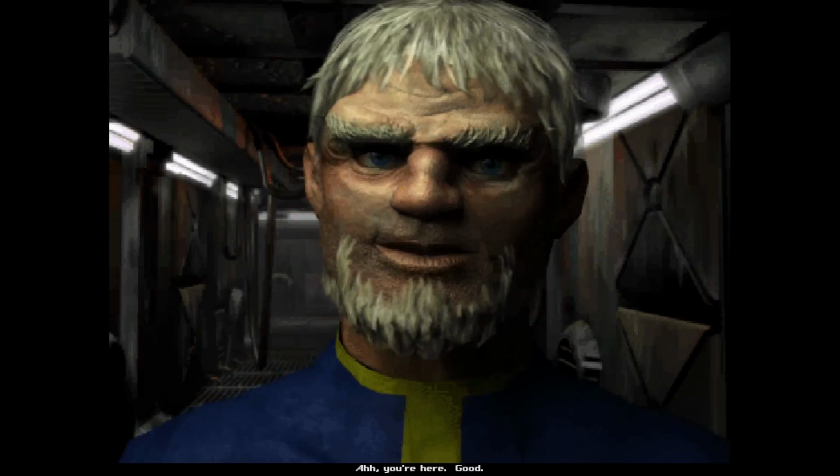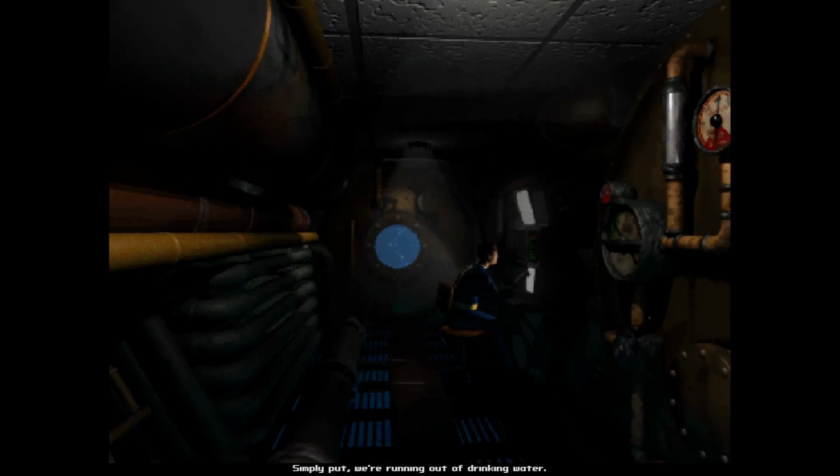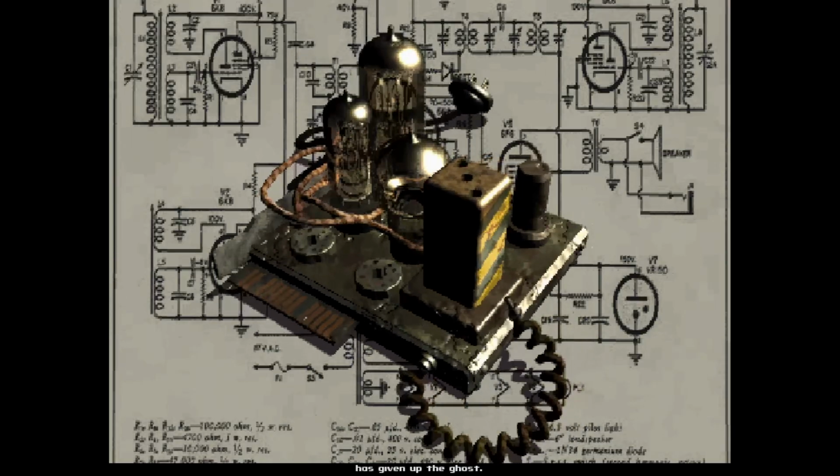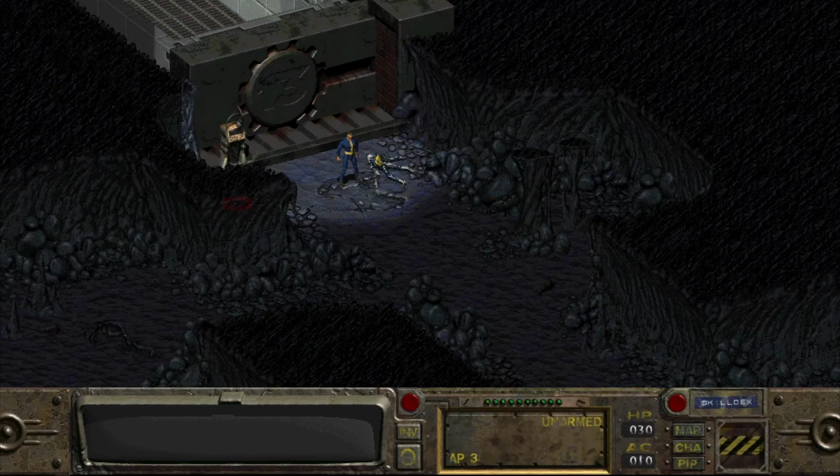Anyway, the plot of Fallout 1. Vault 13 is out of clean water, so search the nuclear wasteland outside for a water chip. Good luck, try to get much further than the first one we sent earlier.